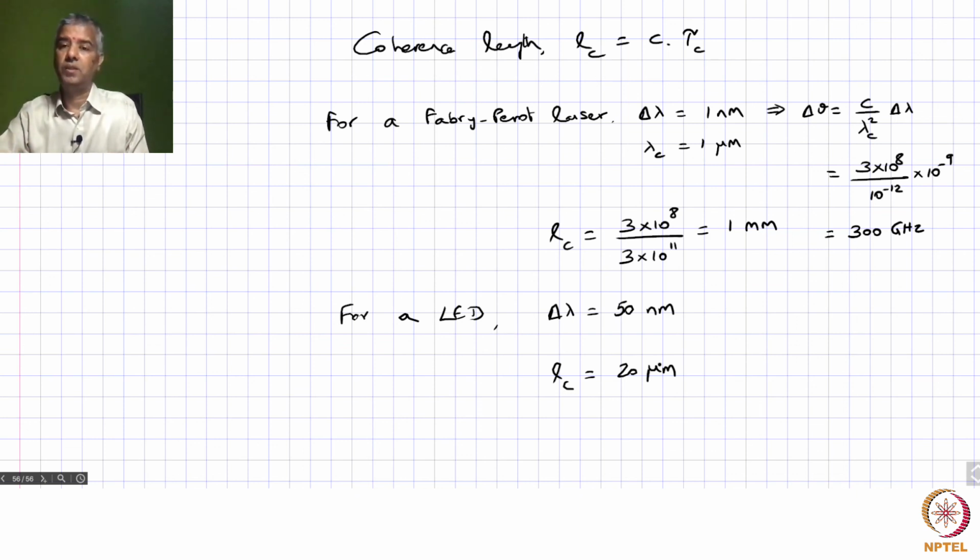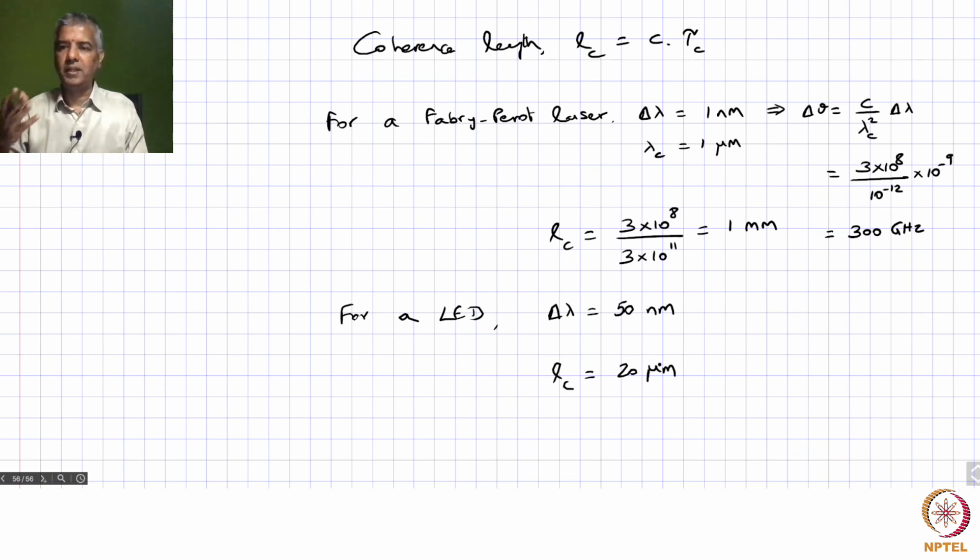So if you want path length differences of hundreds of meters, you would go to 1 megahertz. If you want to pick up phase perturbations from distances as high as tens of kilometers, then you may need to go to kilohertz type of line width. So that is the key part in a phase modulated sensor: what sort of path length differences you want to pick up your perturbations from. According to that, you need to have a corresponding source spectral width that supports that. Like I said, long path length differences, small source spectral width.